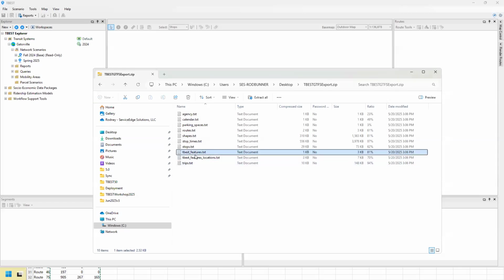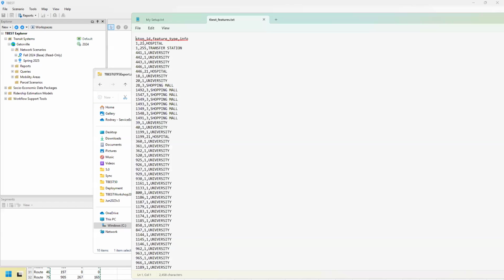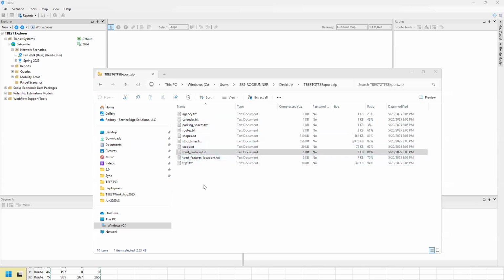The TBEST features is the same data except it's related to stop ID. So these are the individual stop IDs that hold the special generators and amenities. It's a feature of the export.